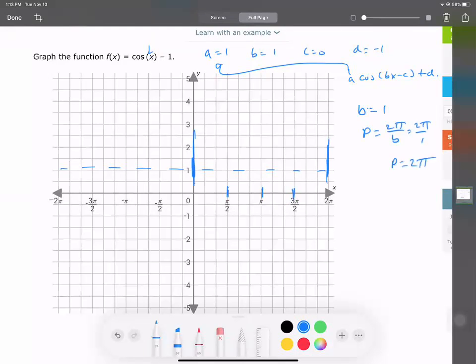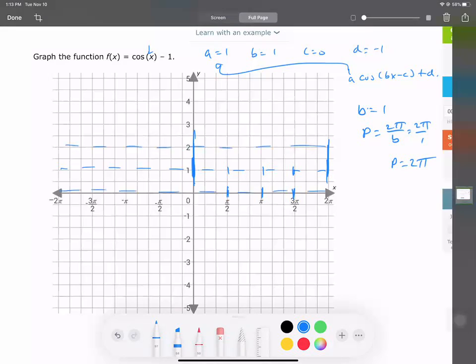It means the graph starts and stops by 2 pi. Now, as I did half and half, half and half, that helps me balance out my equation nicely. A value is 1. So that means from the d value, we go up 1 and we go down 1. Up 1 and down 1. So we have an amplitude of 1 up, an amplitude of 1 down.